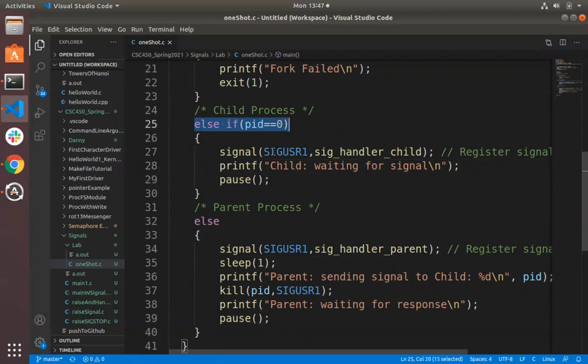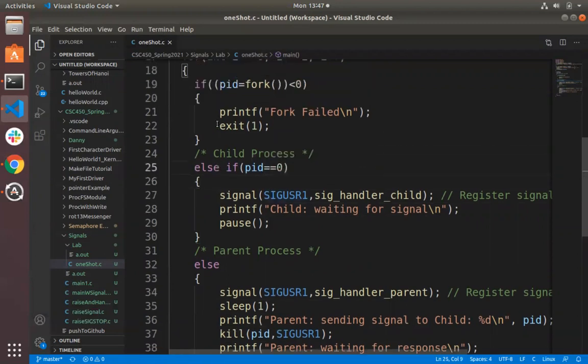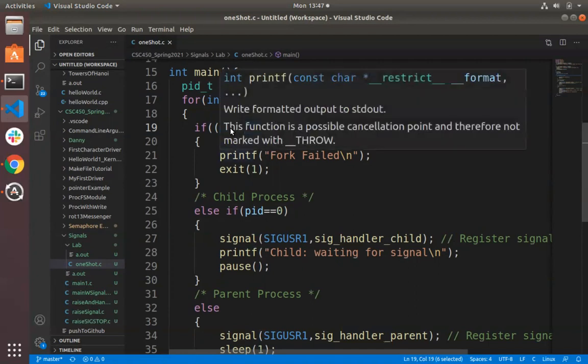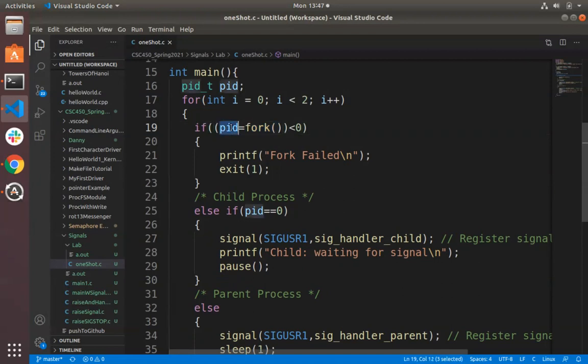Yeah. Well, this is just from the parent's perspective. The only reason the parent thinks that PID is equal to 0 is because that's what fork returns. So the fork system call here clones the current process. So step 1, that's what fork does. Clones the current process. And then because of that clone, we're going to have two versions of PID here.